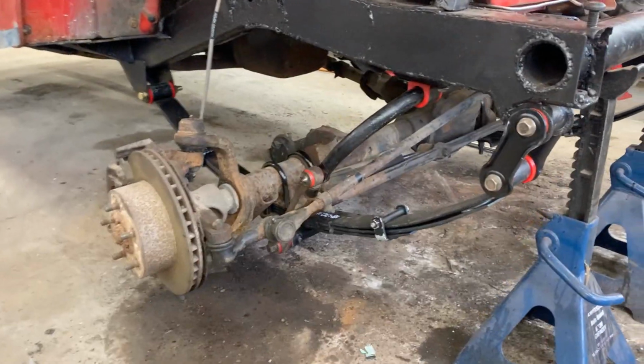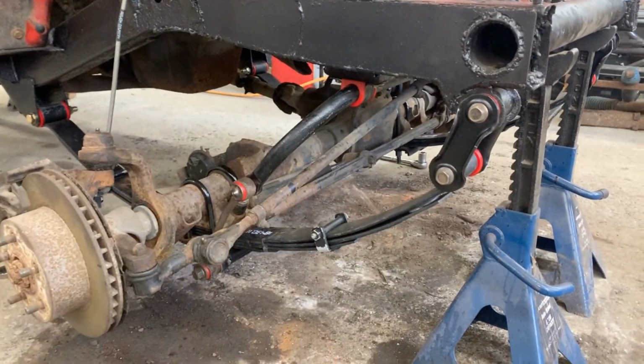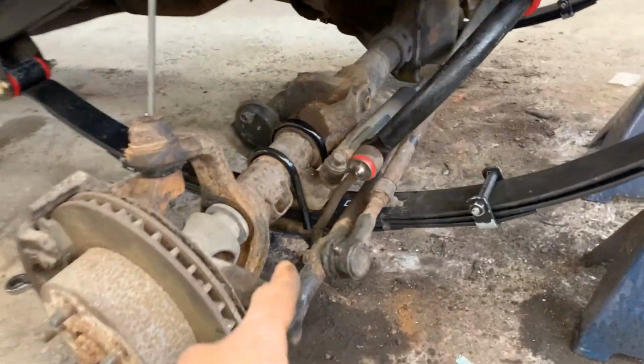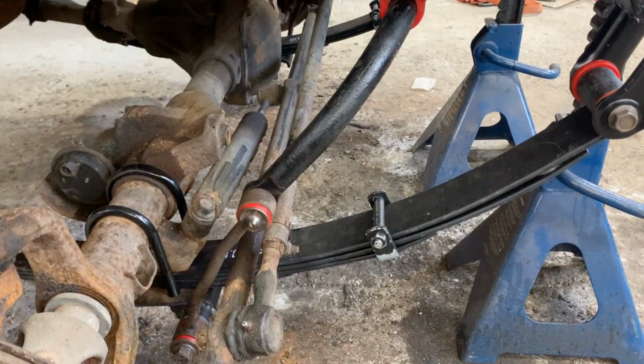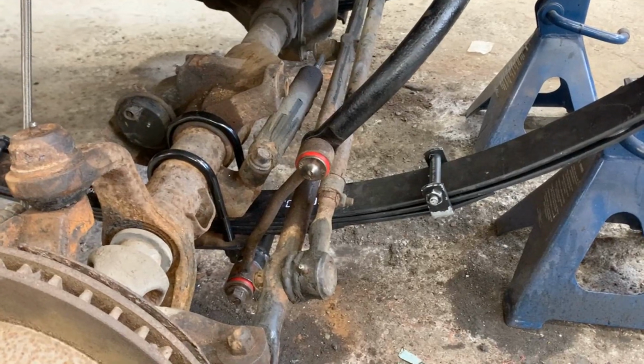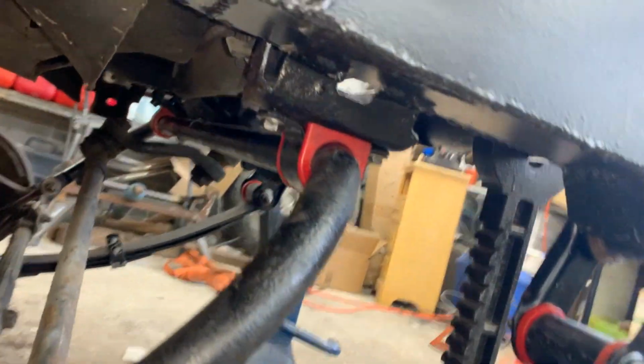All right, and just like that, we are ready with the front suspension finally. So we installed the old links here, and like I said, we're gonna change them when the new ones come. Everything here is tight. That bolt is tight. Sway bar bushings here are tight.